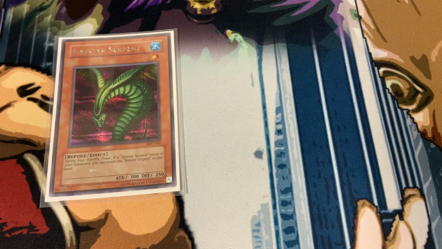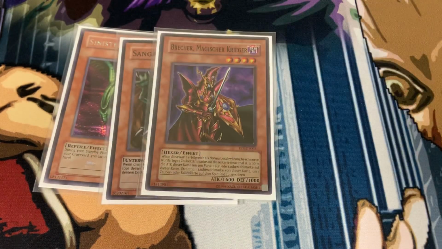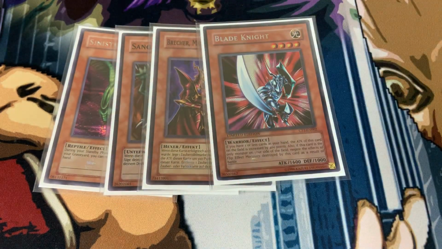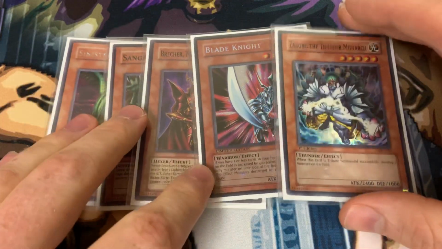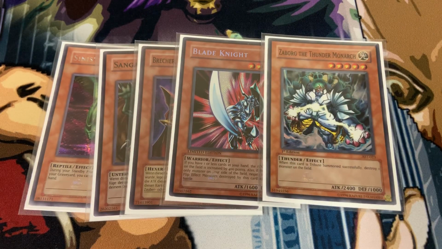And then the 1-ofs: Serpent, Sangan, Breaker, 1 Blade Knight, and 1 Zaborg. So Blade Knight was originally 2 Zaborgs. I kind of dropped it down because I don't... How do I put this? I don't like running high-level monsters. So the reason I'm only running these 2, and this is why I don't run Thunder Dragon, is because I'm running these instead. I opted not to run Thunder Dragon.